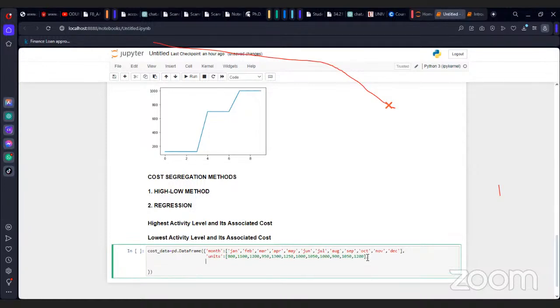Then we bring comma. Then we go to the next item, which is cost. So total cost, and total cost is also assigned to a list. 93,000, 114,000, 119,000, 103,000, 126,000, 124,000.